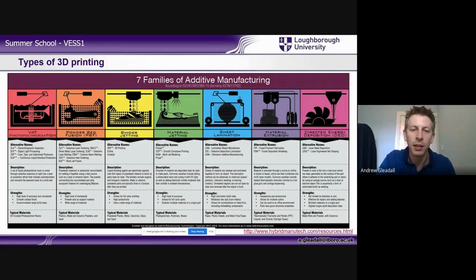In material jetting, kind of following on from biojetting, but without the binder, without the particles, you just jet that material in a very precise manner. Quite a slow process and expensive, but you get really good resolution because these little droplets that are being jetted around are really small by comparison to something like extrusion, which I'll come to in a second.